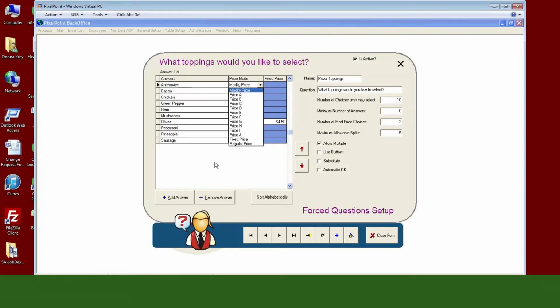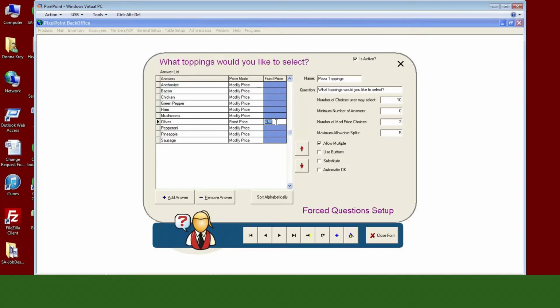A good example of this is maybe you're going to build a window and it's going to offer them with their meals an option to have super salad. So I create a pop-up window, or a forced window question, excuse me, that has super salad. But maybe they can also get the house Caesar salad, and they can get that for an upsell charge. So this is where you could then point to any one of your menu pricing to point to what that upsell charge might be. So maybe A is your regular Caesar salad price at $4.50. But B or J, I tend to kind of come down the list on them because I want it closer to where the modifier price is. Maybe you're going to offer it for $3, or you could use the fixed price.